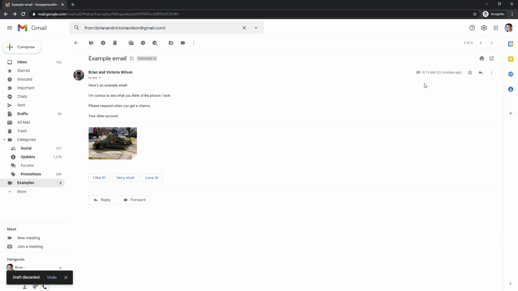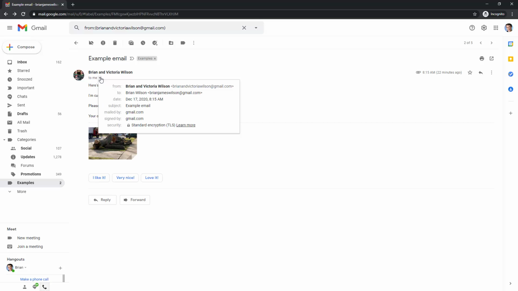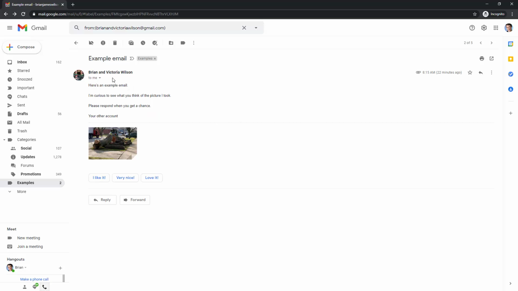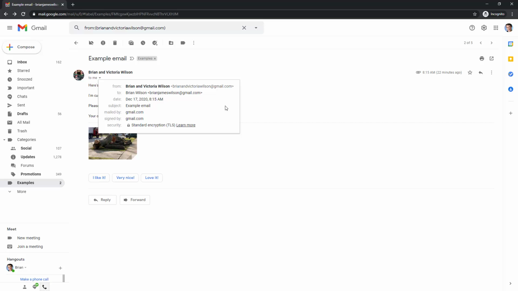There are other pieces of information. At the top of the message, you see the name of the sender and who it's to, me. You can press the down arrow to see the full details of that, including the full email address of the sender. This is a way that you can evaluate messages to see if they're scams or if they are spam. The name of the sender can be very different from their email address. So you want to evaluate both of those things very carefully.